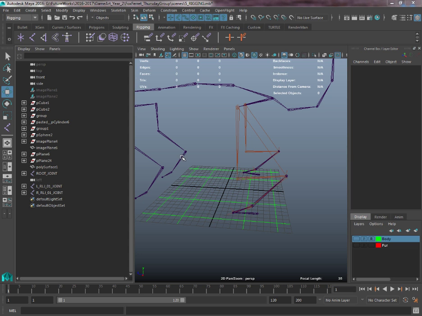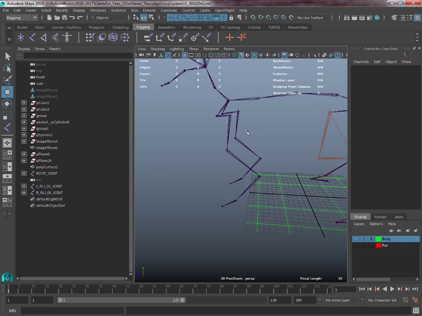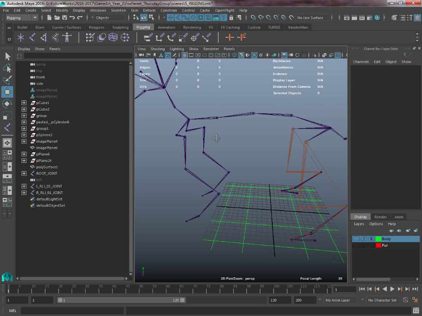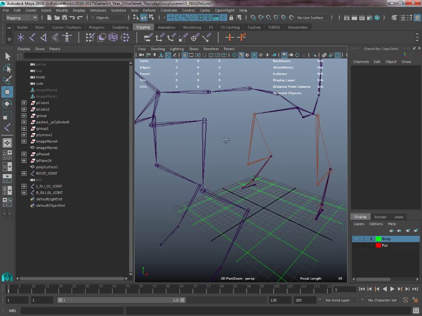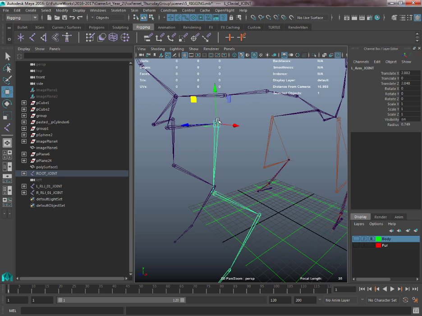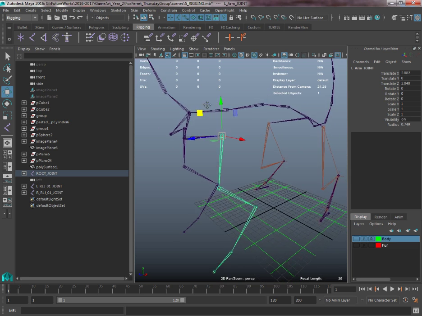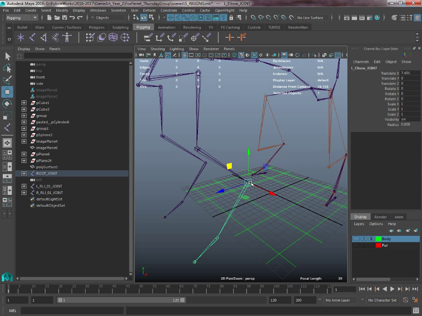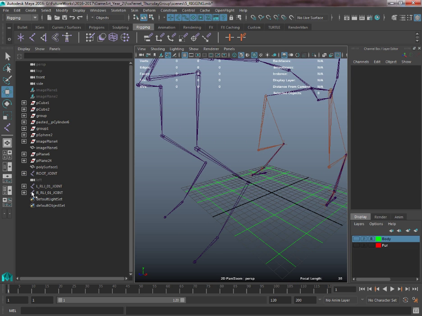So now we're going to do the same thing on the front leg, and it's identical for the front leg. It's just we don't put an IK on the clavicle joint. We just start off from this joint, the arm joint, and take it down to here. So I'll just go across and I'll explain what I'm doing again, but I'll just go through it one time for each leg.